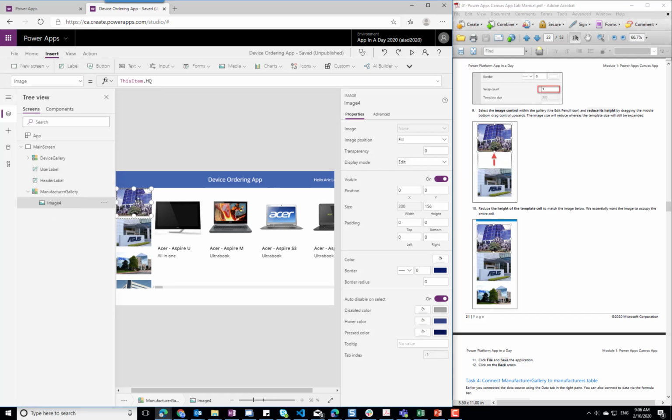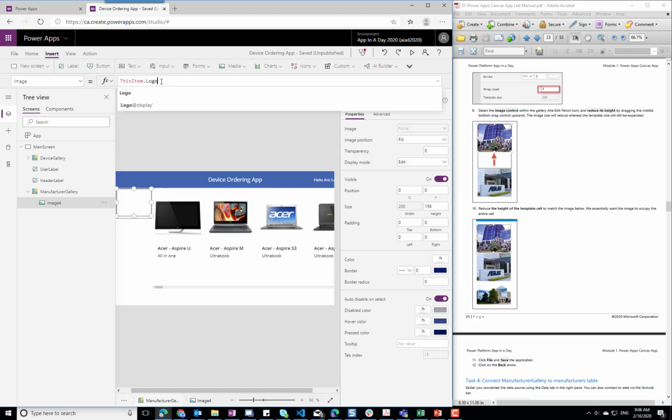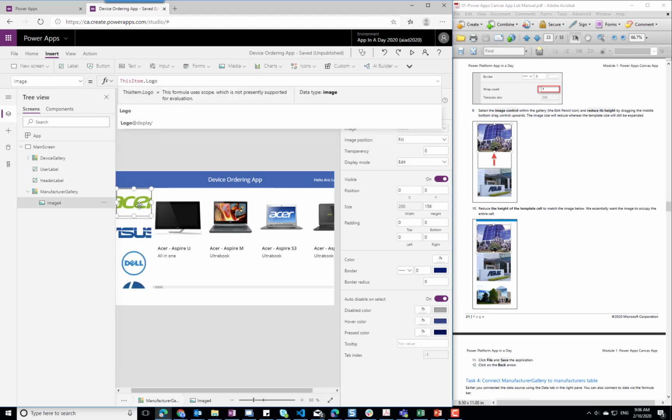Even though this is a later part, you'll see that when I click on the gallery item, it shows me on the image this item.hq. We're going to need to change this later to the logo, and you will notice that this changes the logo of the item that is displayed here.